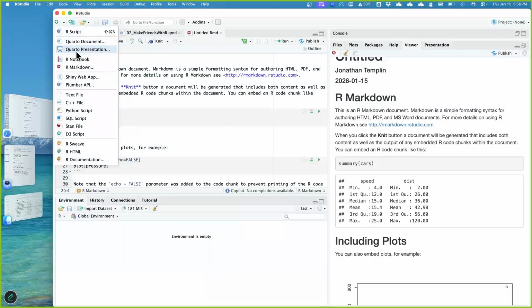Quarto is the next iteration of it. R Markdown only works in R. Quarto can work with Python. It can work with any other software as well. It's the broader version of it, and it's more updated, but they work mostly the same. So if you're familiar with R Markdown, you can take your R Markdown, change the ending of it, and it'll work like Quarto. Yep, just like the chunk. And yes, it's the chunk style for it.